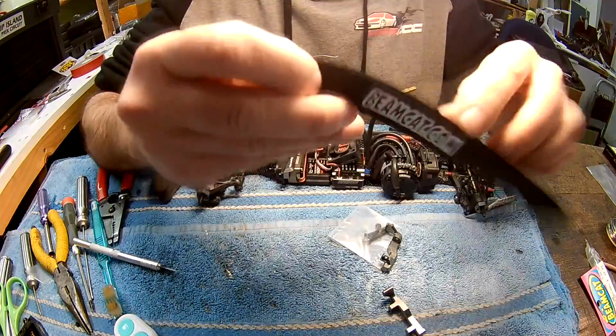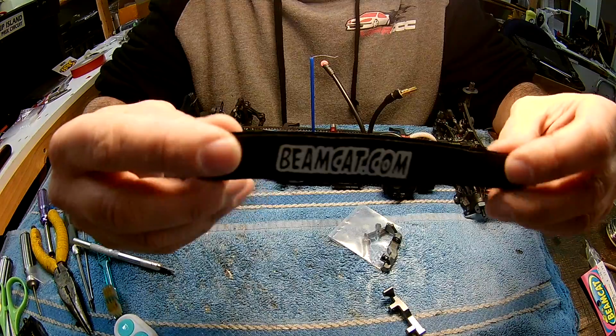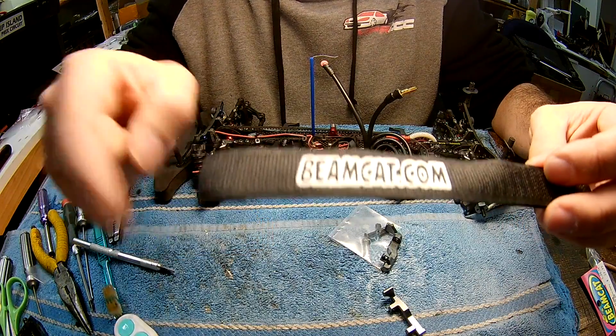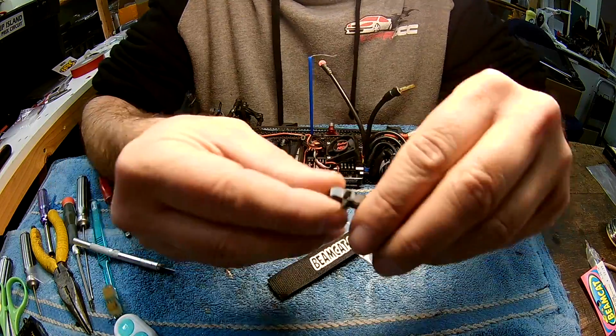We don't use that on it. It's Velcro. Don't like the idea of Velcro. We're going to be using basically tape to hold the battery on over the top of the battery instead of going underneath the chassis. But BeamCat make a really good product, which is the alloy battery holder.